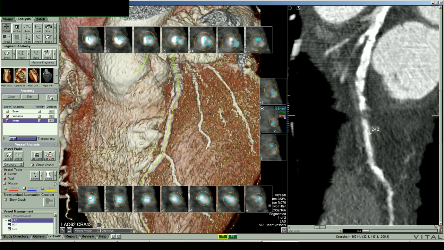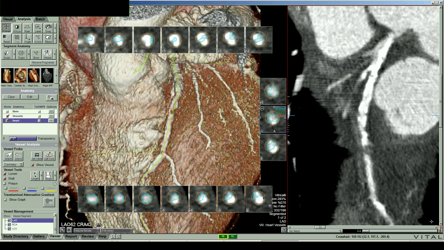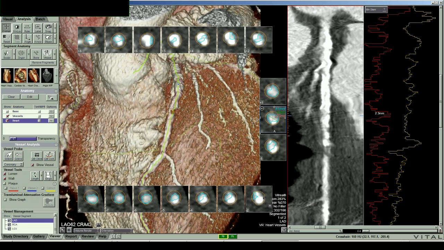And we can see lots of contrast, including a lot of calcification that was present before. There's no calcification here, and we see contrast. So it's going to be retrograde filling, and this is the same vessel we looked at before. And we can measure and show you that it's the same location as well.